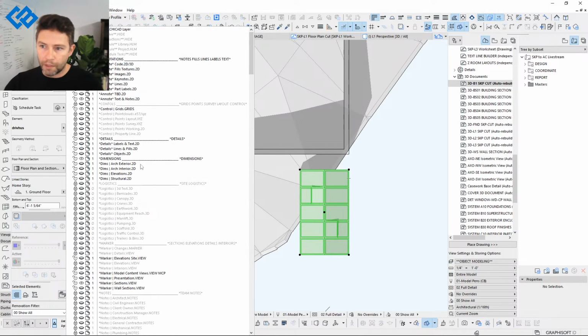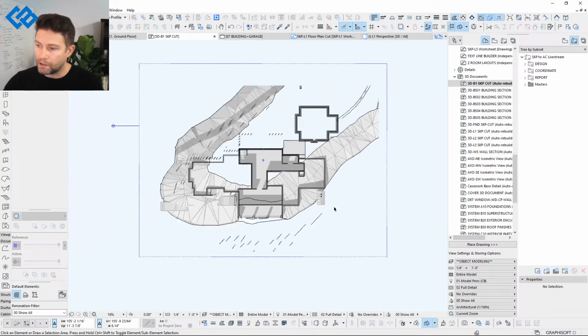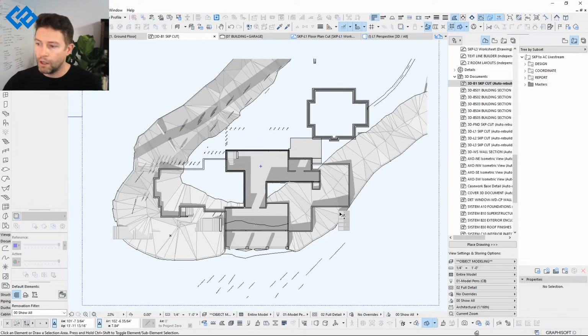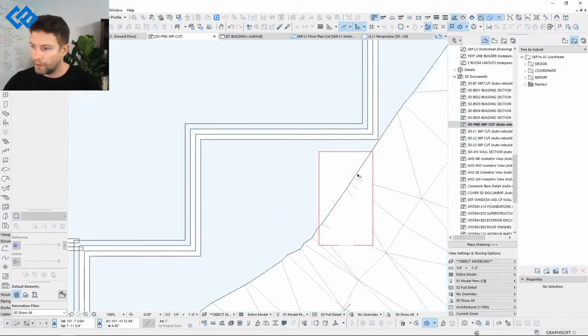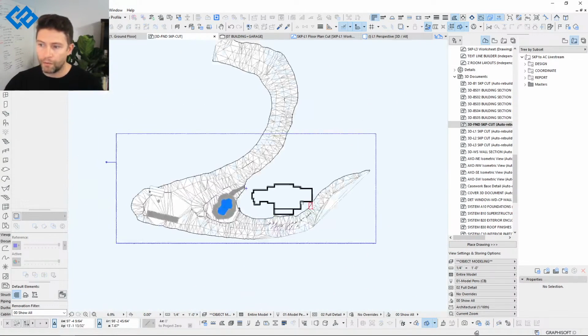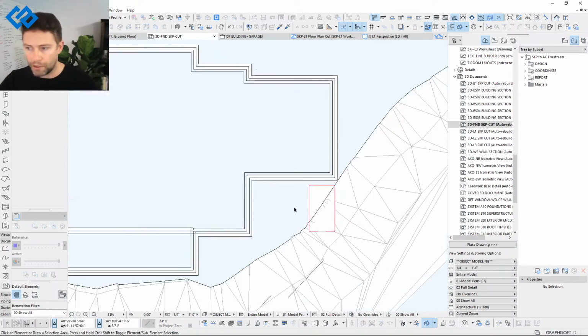Now with this one, I'm actually going to make sure I have that set to the right layer so that it only shows when I want it to, and so that's how we can cut through and see that greenhouse. If we go to a foundation cut, we can probably see inside of that greenhouse, at least the perimeter of it there. So that may be one where we can go in, adjust our cut planes on the top and bottom, and then we can set that exactly where we want to see more detail on that.